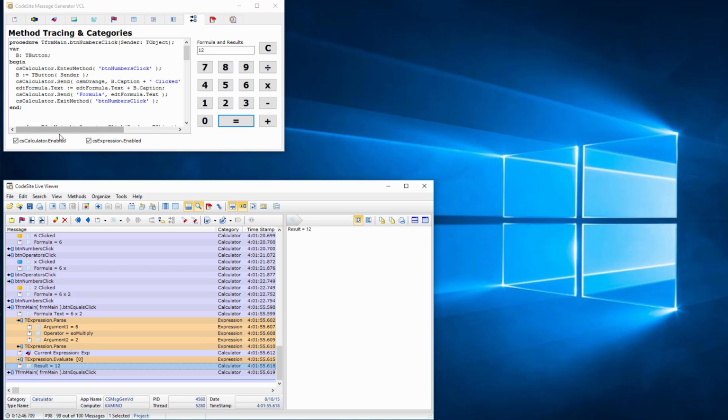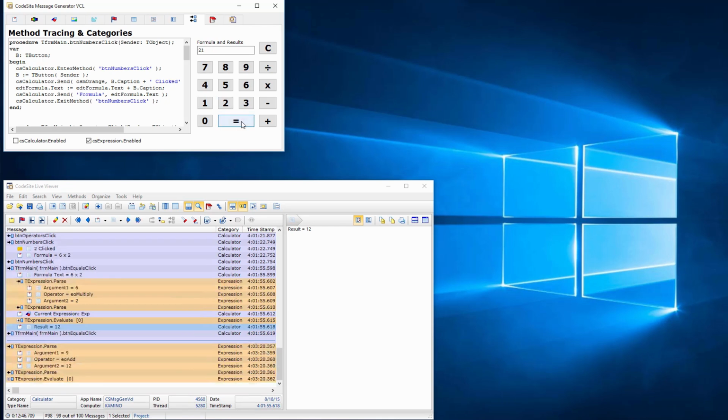Well, one easy way, if you've set it up, is you can turn off each of your loggers. So if I turn off the calculator logger, I can go in and clear out my expression. I can type in something new, 9 plus 12. Notice how no new messages are coming into the log.